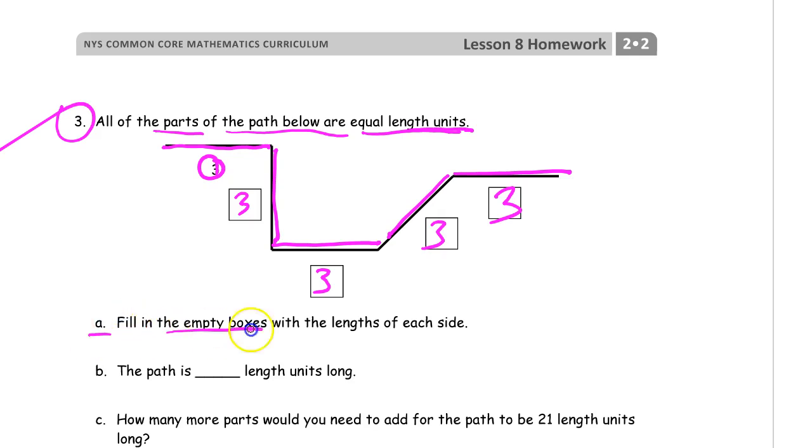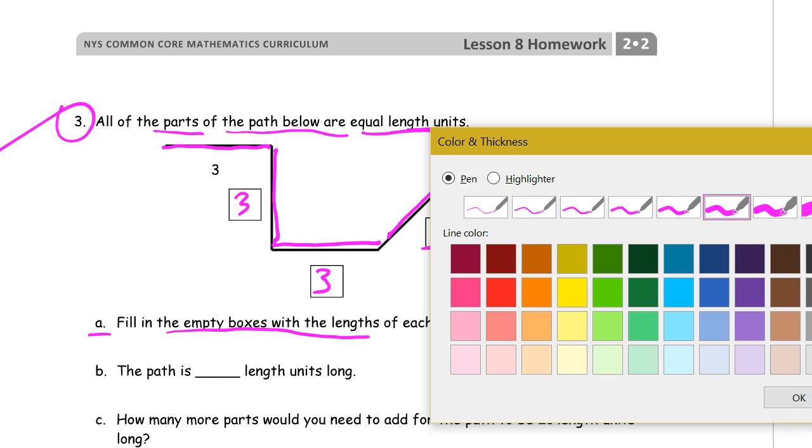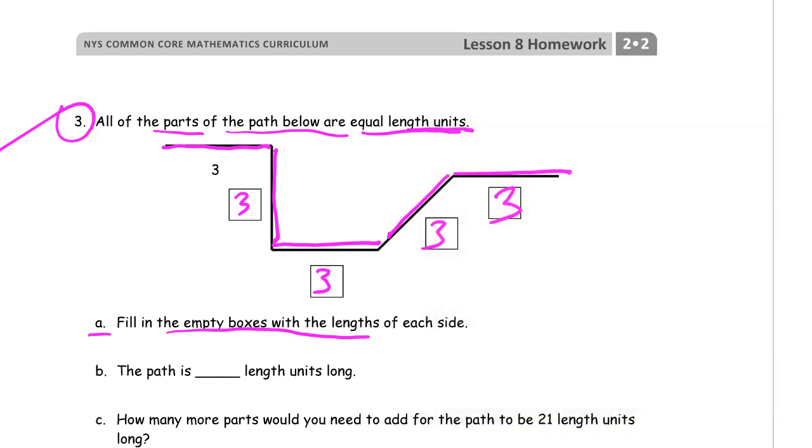So A, fill in the empty boxes with the lengths of each side. Done. They're all 3s. And let me just erase this a little bit so we can see that 3 still, because I kind of wrote over it and you couldn't see it anymore. Now I have to get my marker back again. Okay. So the path is how many units long?